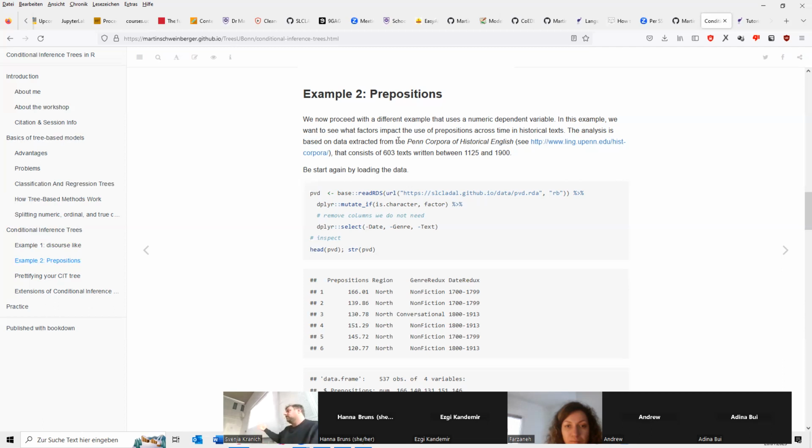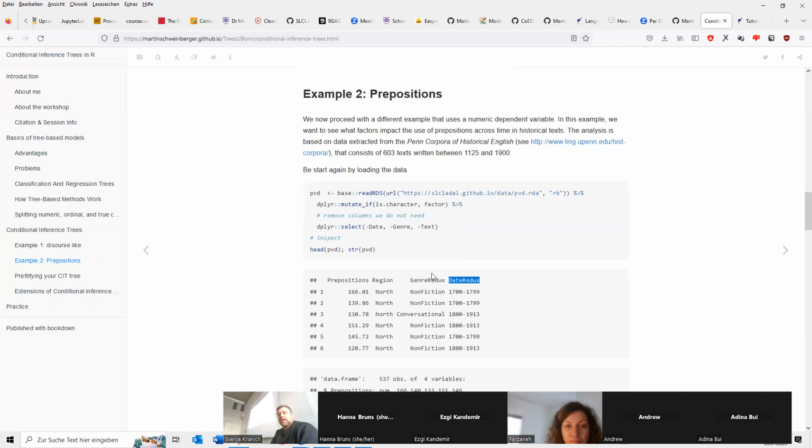And so what I did was I just looked at how many prepositions are in each text, how many words does the text have. And that means that I could calculate per 1,000 words, how many prepositions does the text have. I checked whether it was written in the north of England or in the south of England, the genre, and basically the date when it was written. And here I could do the stuff for the entire data set, but I wanted to basically make the trees simpler for you to see.